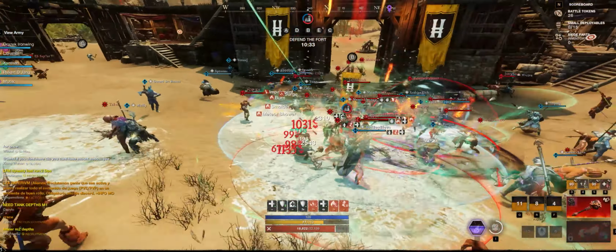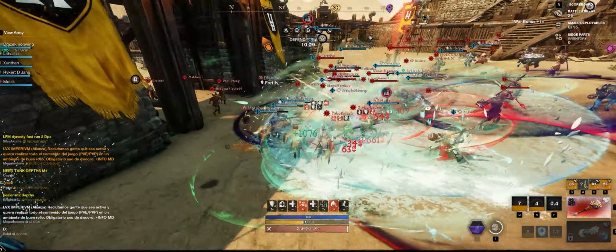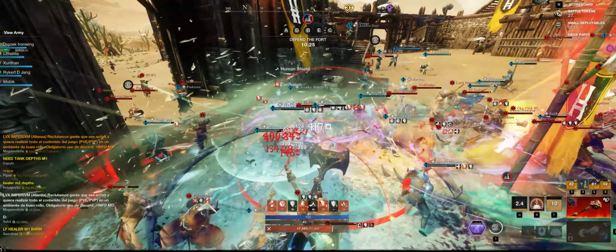Where's my group 7? I'm seeing healers underneath B. I need those healers dead. There's no one attacking the healers underneath B. Somebody get in there and attack the healers.